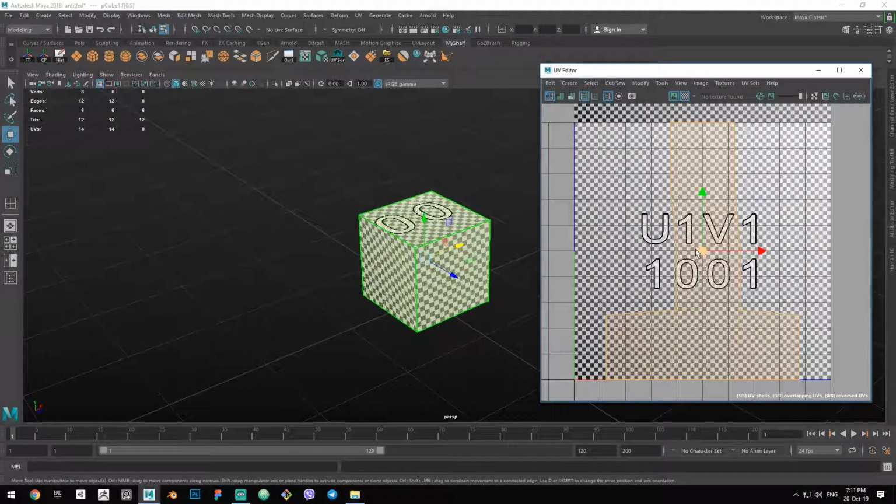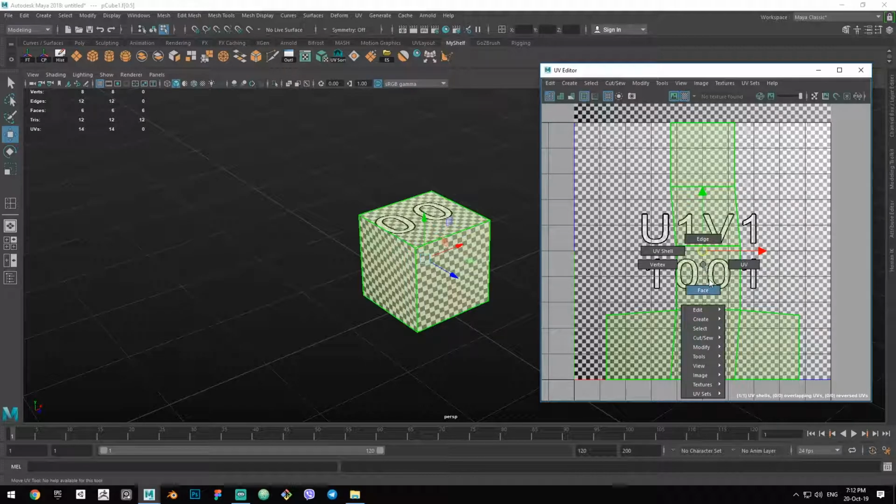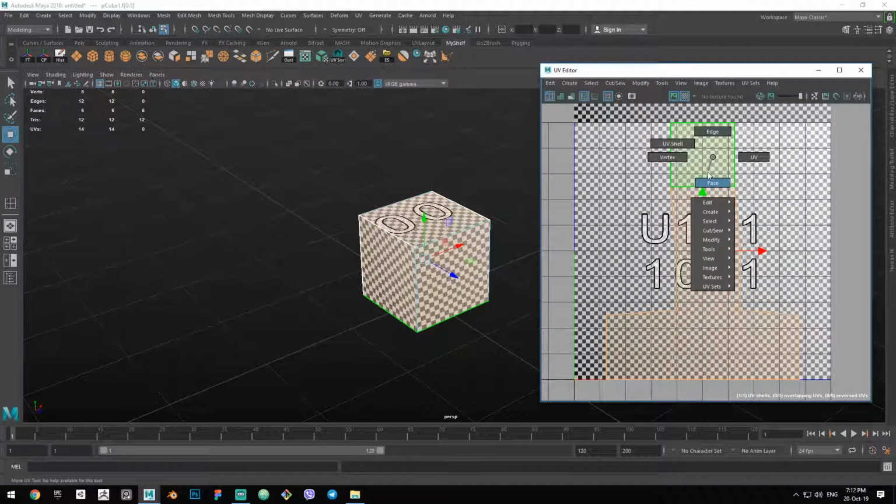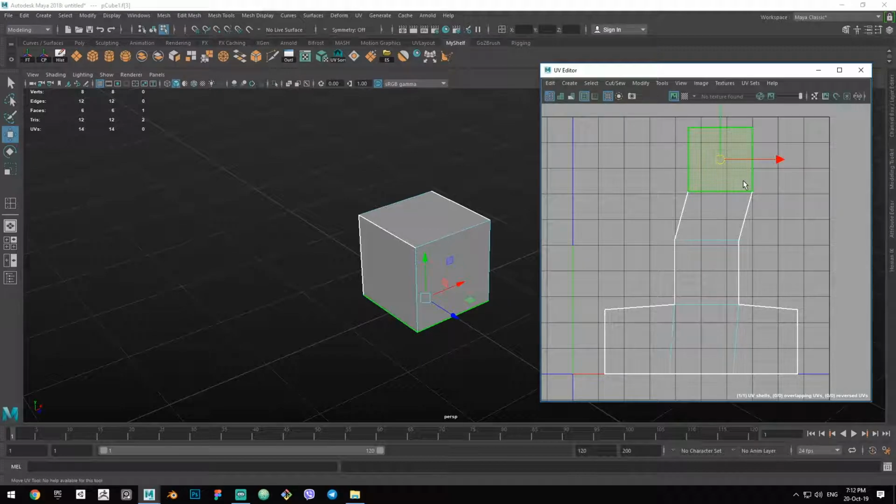This is the automatically unwrapped example because all polygon primitives in Maya get their own default unwrap. But we as 3D artists can manipulate the UV space any way we want. We can split these and create shells.